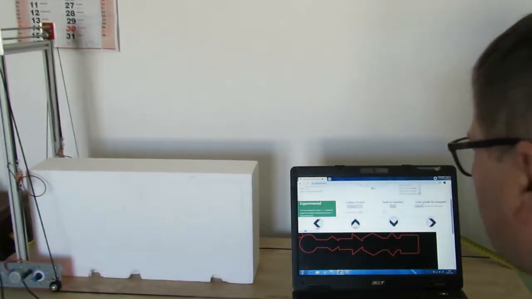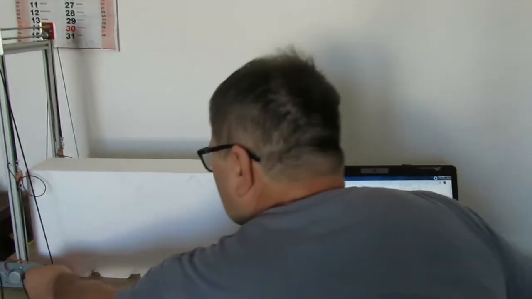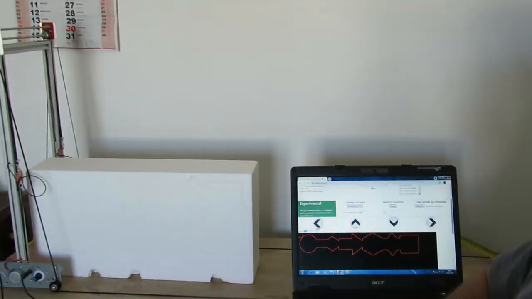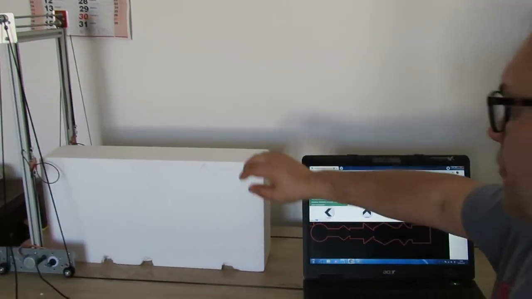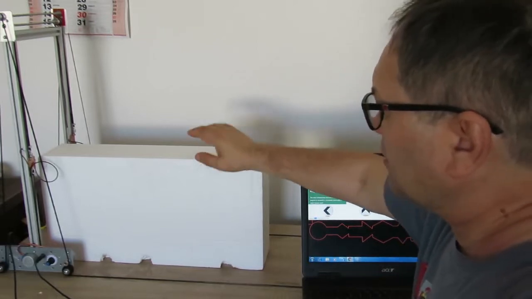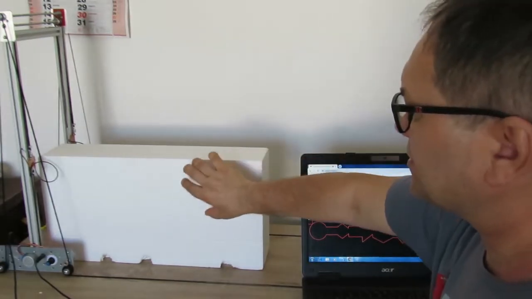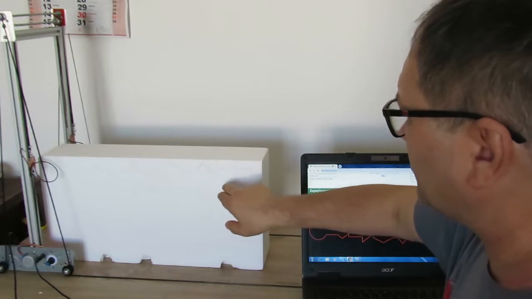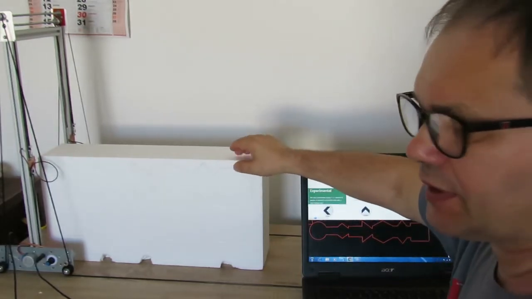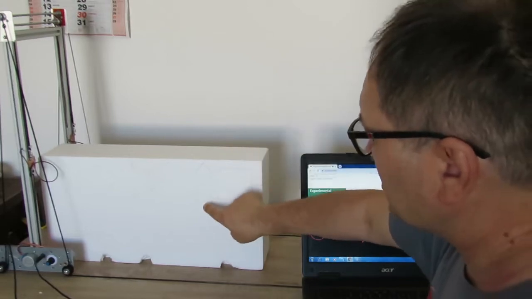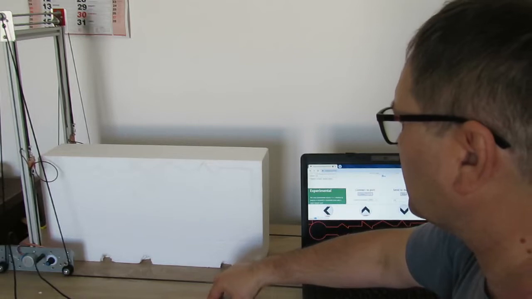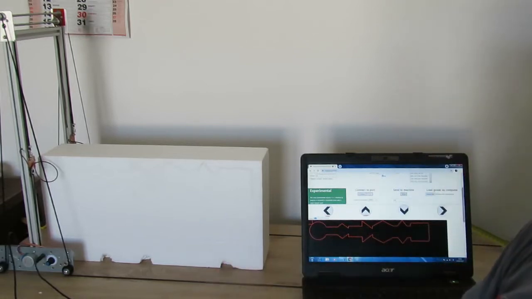Okay, it's finished. For a better result, it's important that when you insert this form, it is not moving up and down, because the seam is not good.